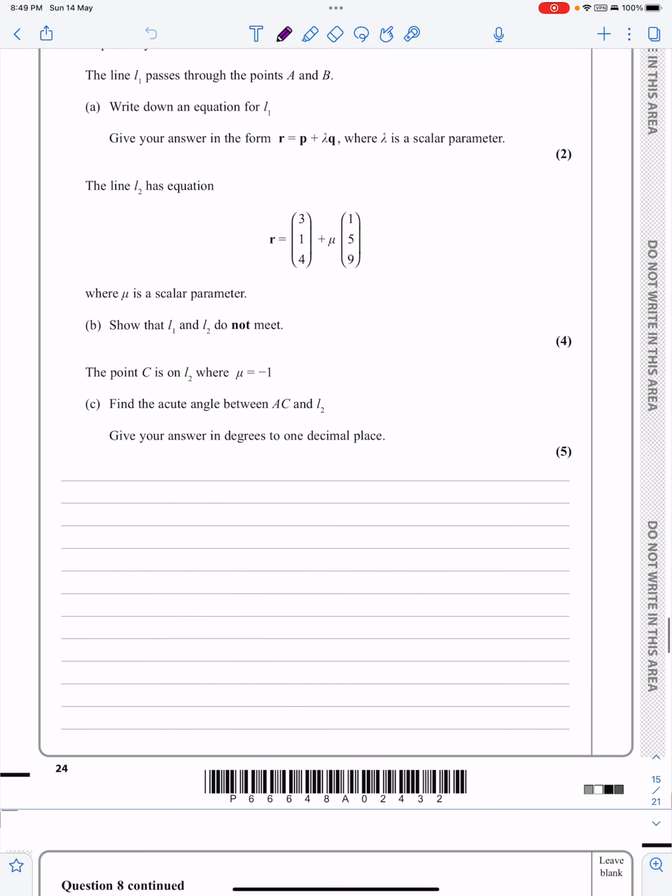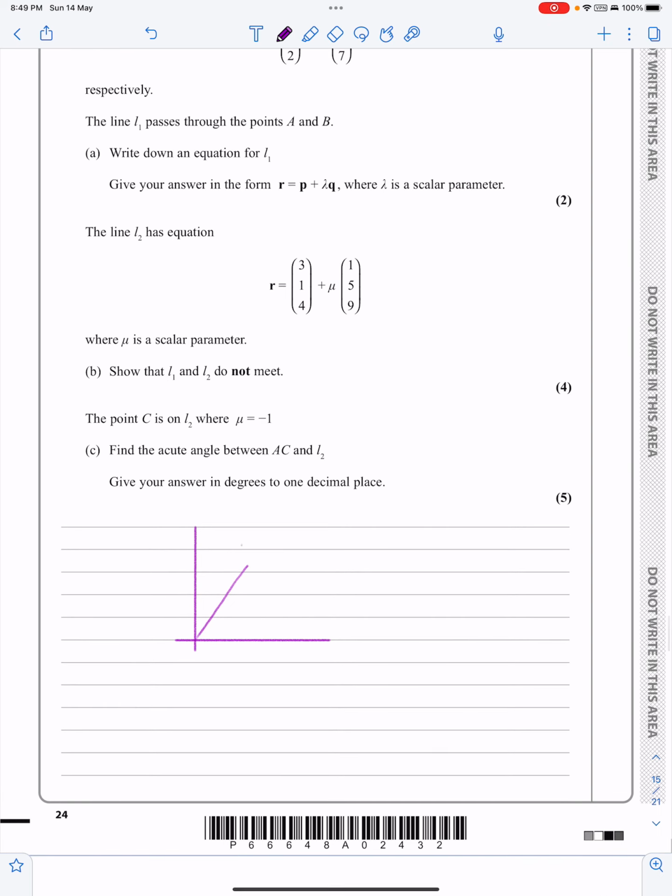So just a little bit of teaching here. Sometimes it's a really good idea to sketch. It doesn't need to be accurate. Obviously, this is in 3 dimensions, I can't draw it out properly. But if they're telling me I've got some vector A, which is the point (6, 6, 2), and some vector B here, which leads to the point (6, 0, 7), and they want the equation of the line that passes through those 2 points, I now know what I'm doing, okay?